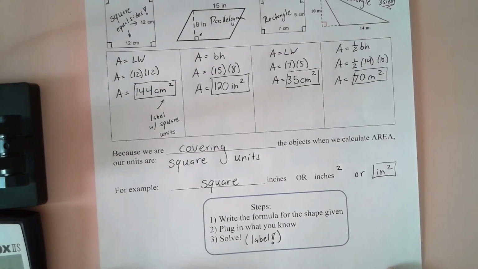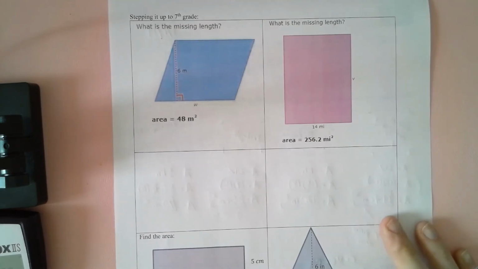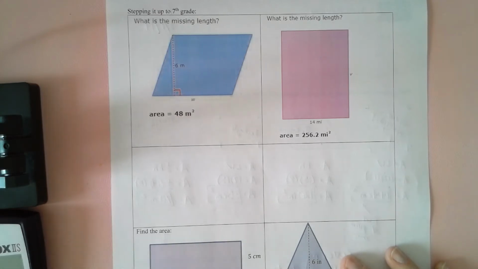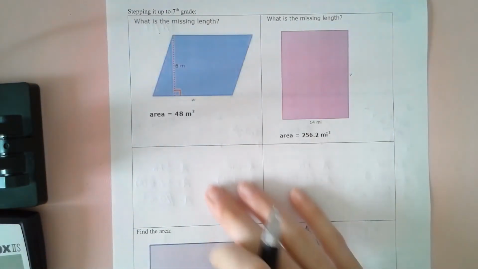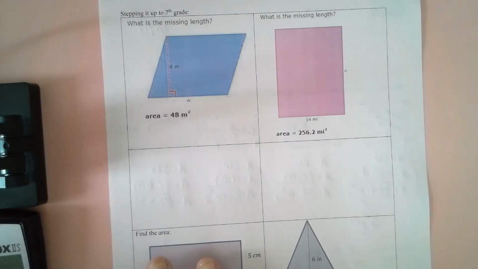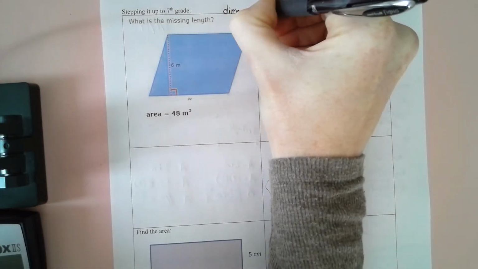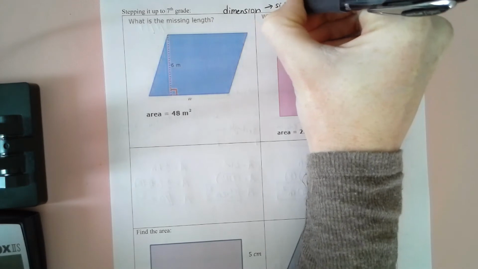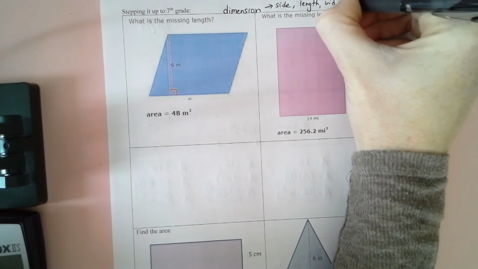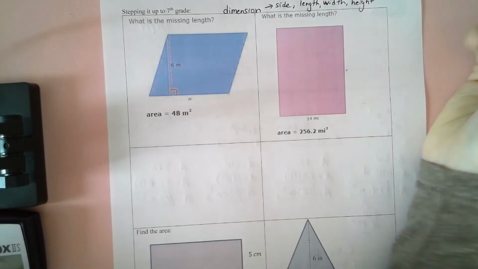So now we're going to step it up a little bit into 7th grade because those are pretty easy to do. 7th grade makes it a little bit trickier because now I have a shape and I have an area, but if you notice there's a variable here for one of the dimensions. And the word dimension is a really good one to talk about, because a dimension just means a side, and it could be a length or a width, or it could be a height.